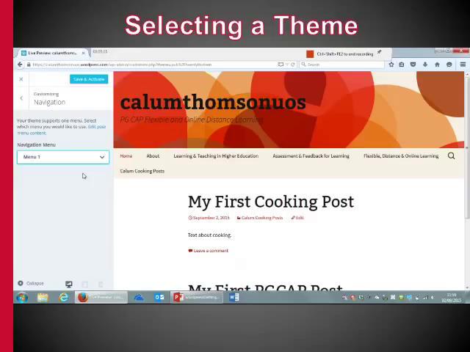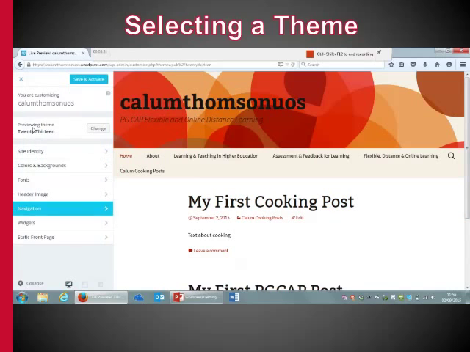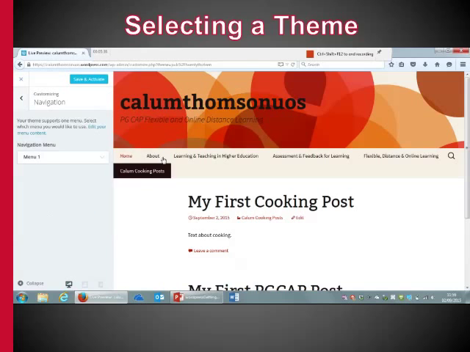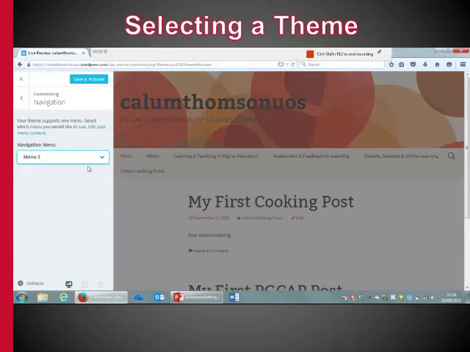Otherwise, there is a habit of pages disappearing off into blogs and we can't access them and find them, which can be a barrier to both peers reviewing your blog and for the tutor on your module being able to go in and read and give you feedback on your blog. So just to cover that, because it's so important again, on the side here we have navigation, and then you want to select the menu which you're using.